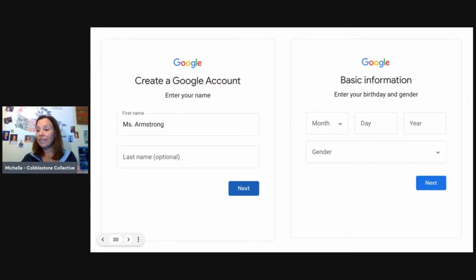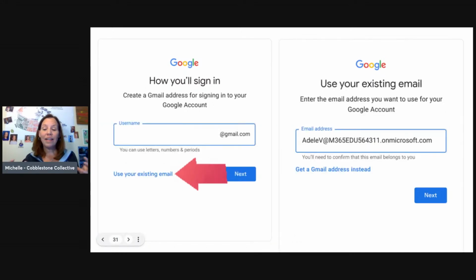And then next, I kind of like this. So if we want to create a brand new Gmail account just for CS First, we can. But what I recommend, especially for those of you in Microsoft districts, you click that link that says use existing email. So that way you can use your Microsoft email account. What it's basically doing is it's going to create sort of a cloaked email, cloaked Google account, I guess, that looks exactly the same as your Microsoft email account.